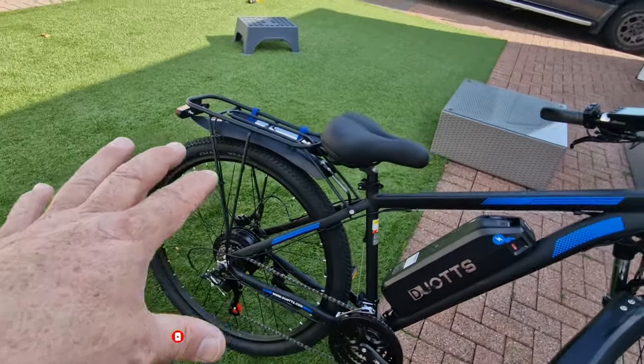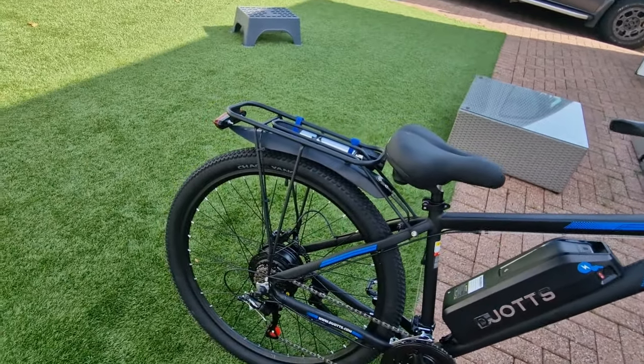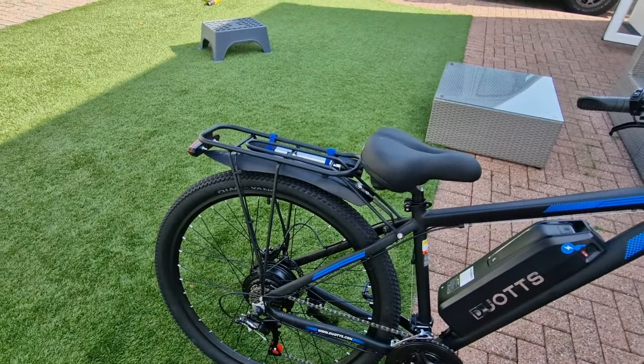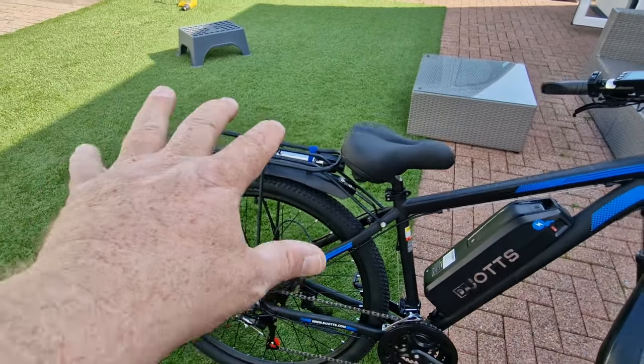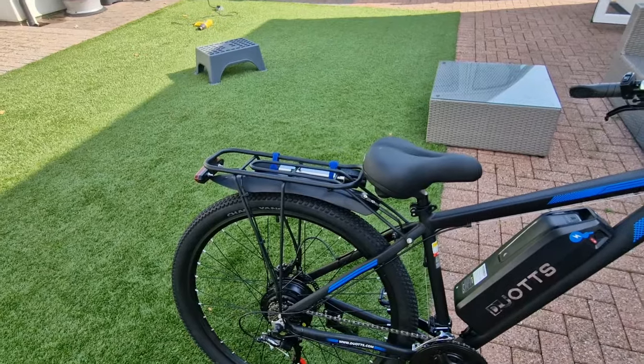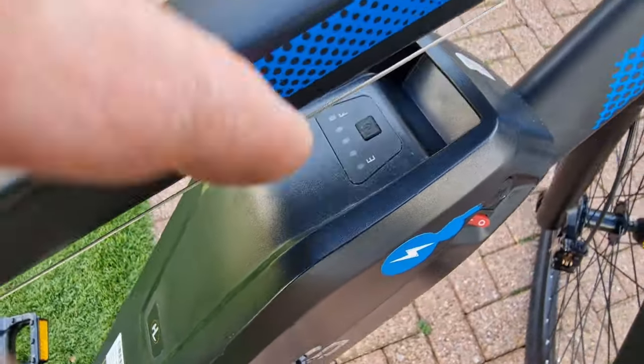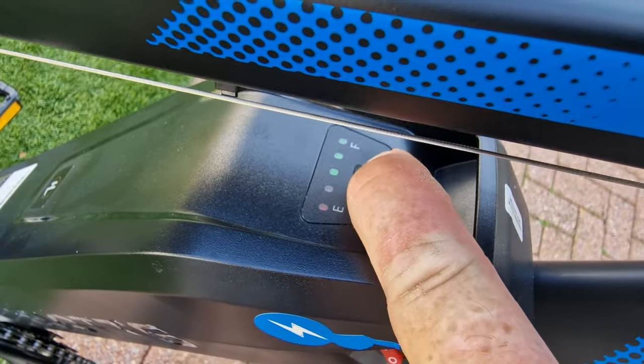If you're traveling you can always add panniers. The rack coming with the bike is a nice feature because nine times out of ten you'd jump on with your rucksack and it just gets in the way — much easier to bolt it on the back. I also like the little sticker showing where to charge, and you can check battery life by pressing that button. The bike comes partially built, but I'd recommend going around and checking every allen bolt and nut — we found one or two loose. Concerningly, several on the rear disc were loose, which was a good job we were changing it out anyway. Check all your bolts.